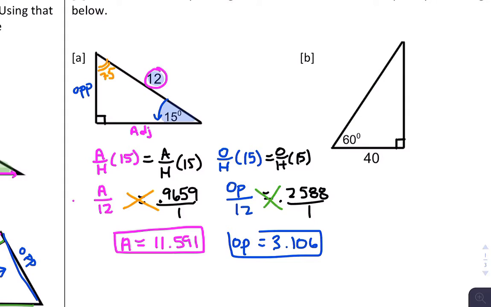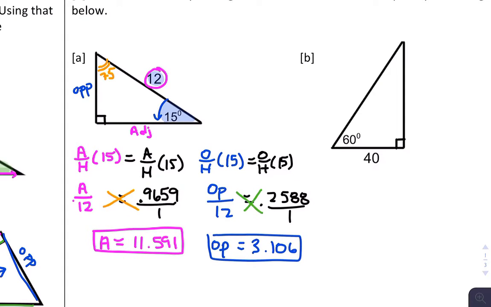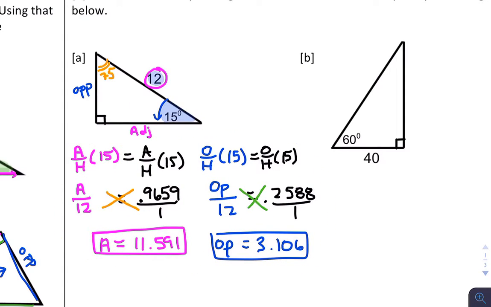Okay, and again, doing a quick check in terms of does this answer make sense, especially now given all the work that we've done so far. We find that it should, because the 15 degree angle is across from the smallest side, that's only 3.106, and the 75 degree angle is across from the larger side, 11.59. Now, if we really wanted to get into it and check our work, we could just try this in the Pythagorean theorem. So we could literally see if 11.59 squared plus 3.106 squared is equal to 12 squared.